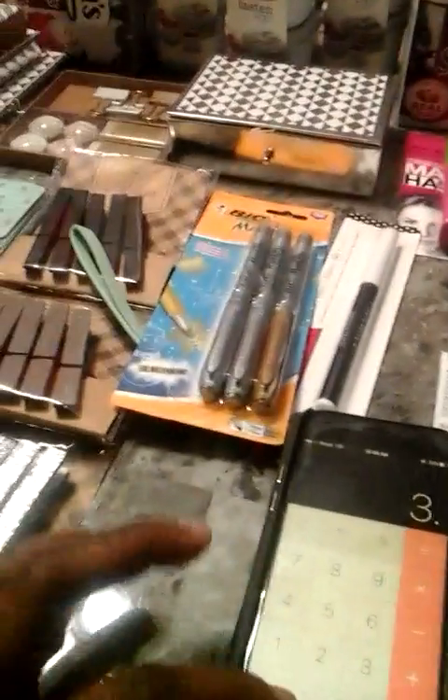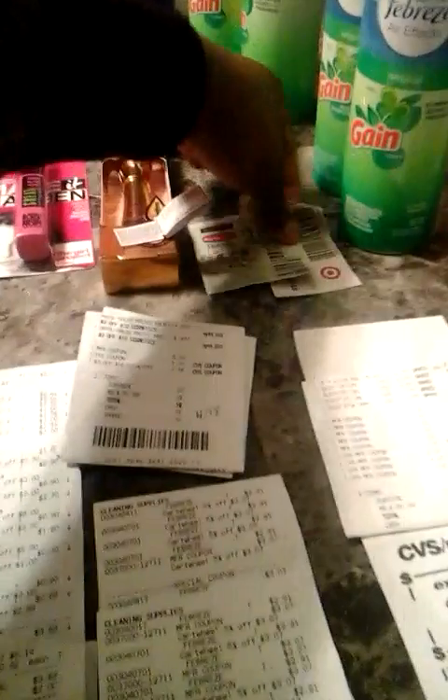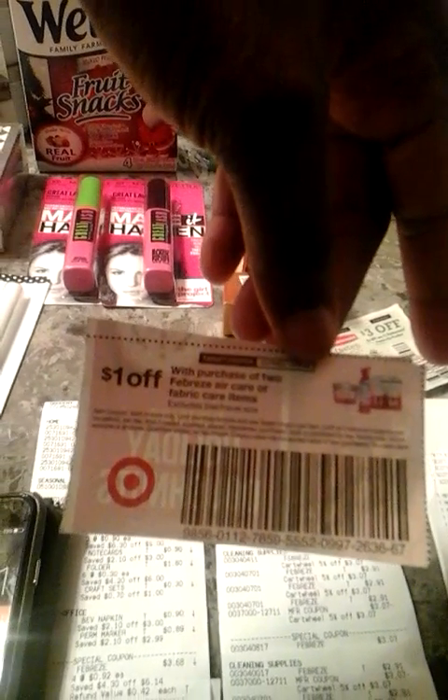It's $3.07 each. I also had a coupon from two weeks ago — a $1 off two — so you hand the cashier three of those dollar-off-two coupons along with the three buy one get one free coupons. It comes to $9.21 for all three; if you have that coupon, subtract another $3, so you pay $6.21 out of pocket and get back $5 in gift card, making it $1.21.